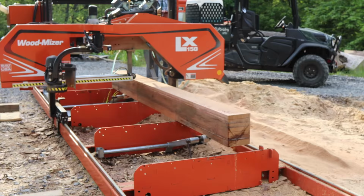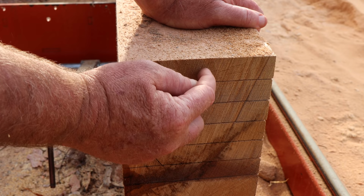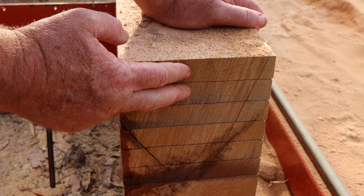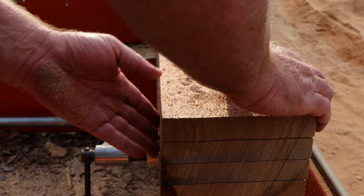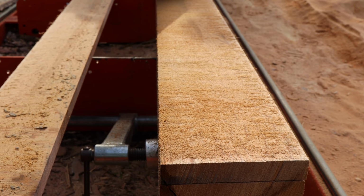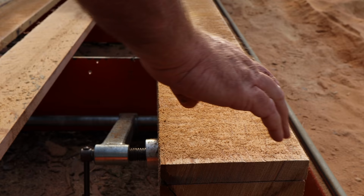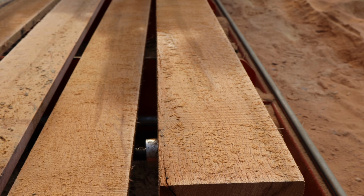Now there's some saw marks on here as well, and it's kind of hard to see, and these growth rings are just incredibly tight on this white oak right here. They're not quite 90 degrees to the face, but they're pretty close. Now I'm going to flip these two boards over, we'll clean them off, pour a little bit of water on them, and they should look really nice. I'm kind of excited. Oh yeah. Boy, do you see this. Even the third one looks good too, and the fourth one looks good. Oh yeah. We'll clean these up.